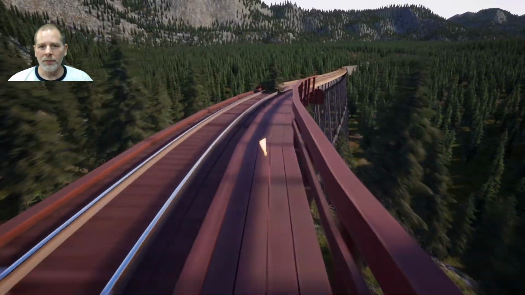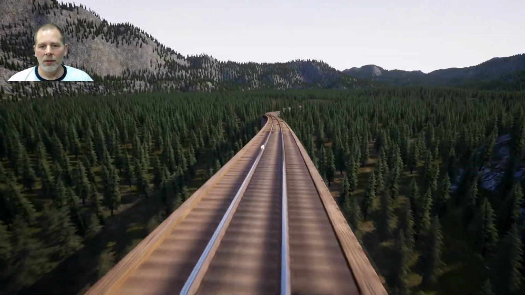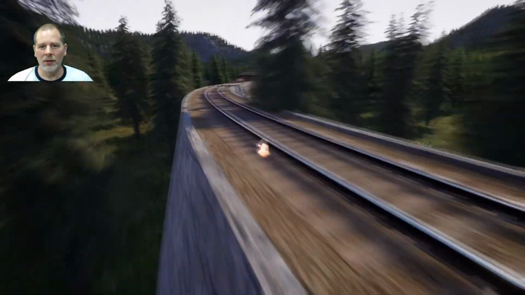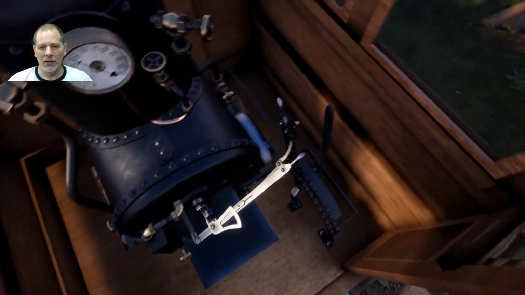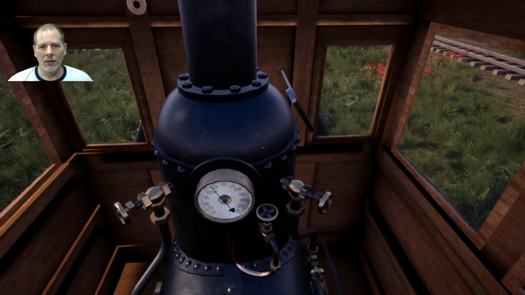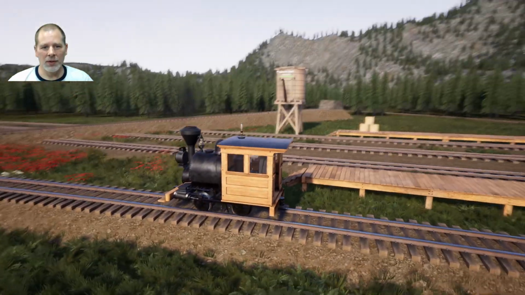But, yeah, let's go back to our engine and see if we can get our engine to run up this. I just want to see it run up this giant thing. All right. See what happens here. Okay, so we've got brakes. Where's my... There's my crosshair. Okay. There we go. Turn off the brakes. There we go. I just wanted to see this.